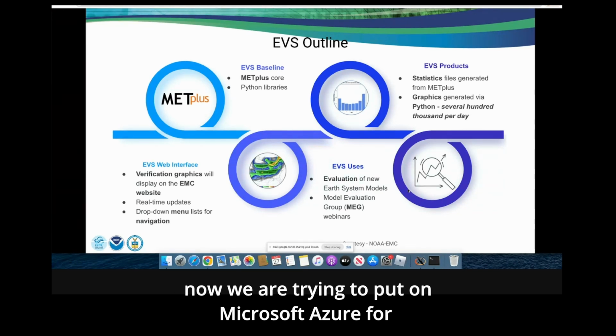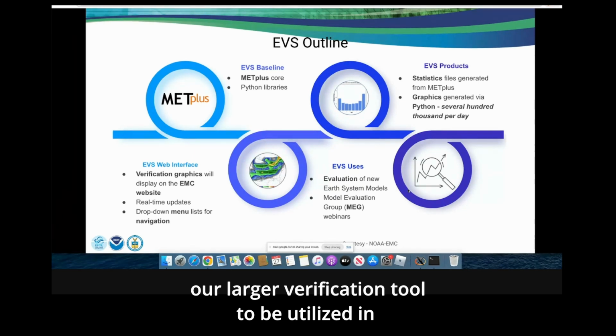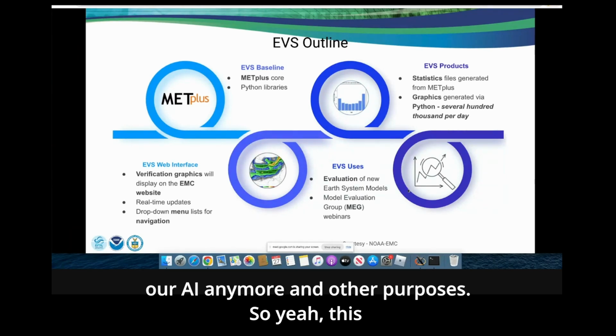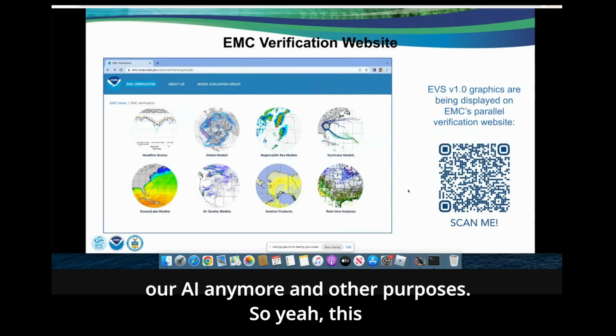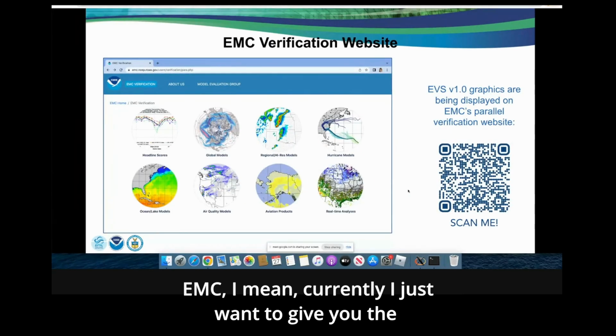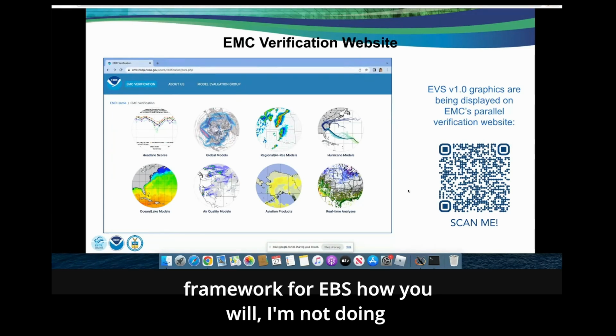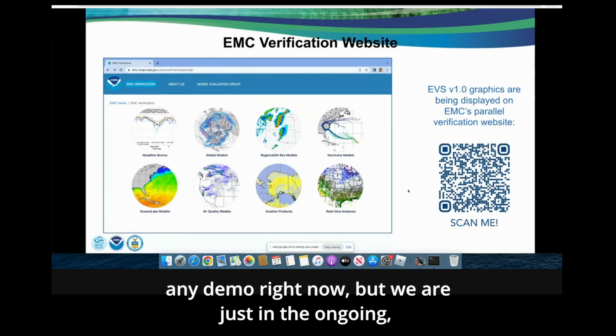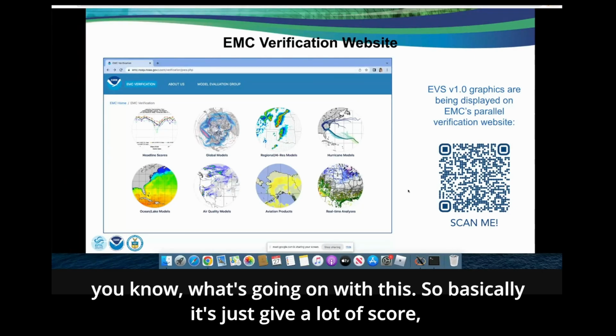Now we are trying to port it to Microsoft Azure for our larger verification tool to be utilized in our AI, NOAA, and other purposes. I'm not doing any demo right now, but this is ongoing work.